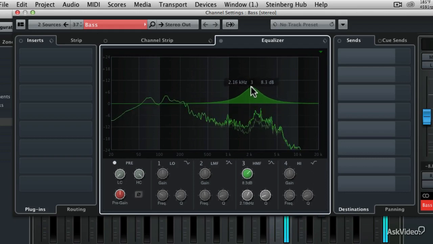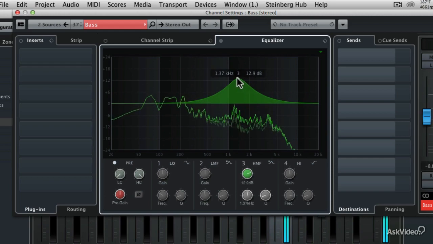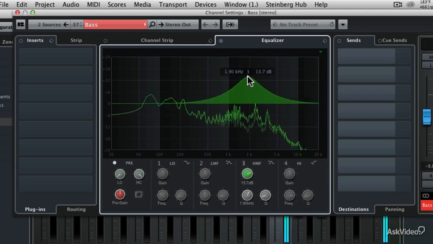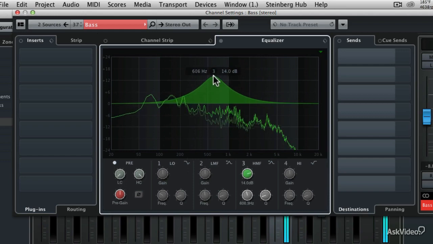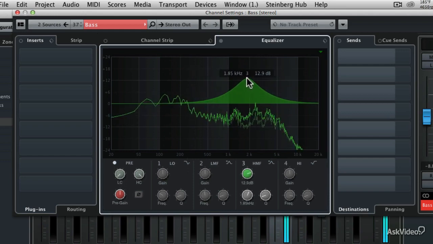So that's getting a little bit more of that bass definition, but I think it's at too high a frequency, so I'm going to bring the frequency down. In other words, I'm going to drag that little donut on a rope over to the left-hand side. Probably somewhere in between, and then I don't want to turn it up that much, so I'm going to bring it down. But that's a really good technique to use, is turning up a frequency range too high and then moving it around to hear the different frequencies.